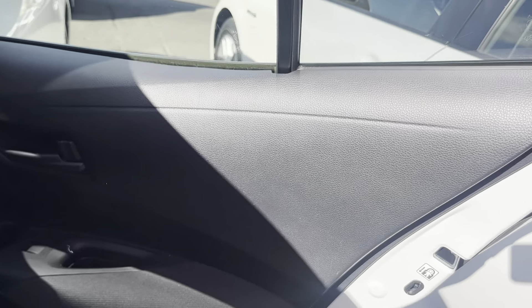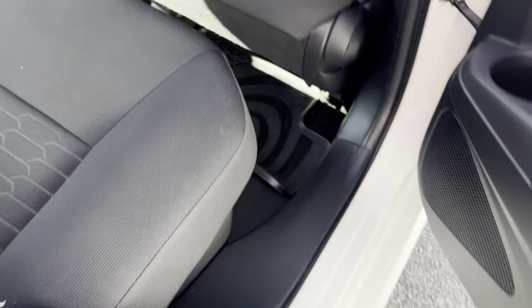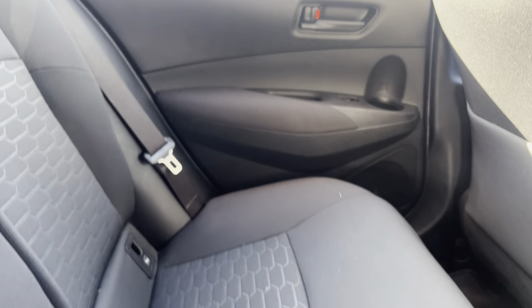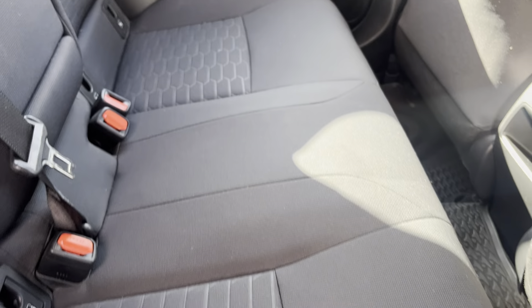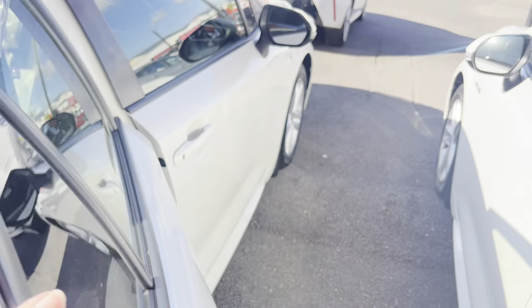Jumping in the back here — that's all nice and clean. Rubber floor mats in the back of this one, and all nice and tidy. Straight through the seats — they're all nice and clean as well, in really good condition. As you can see through the back of these seats, all nice and clean too.